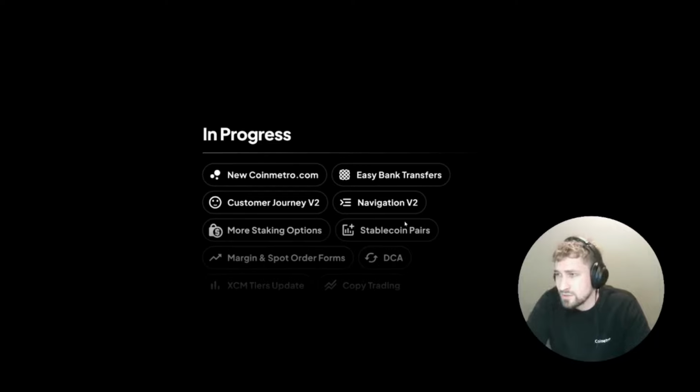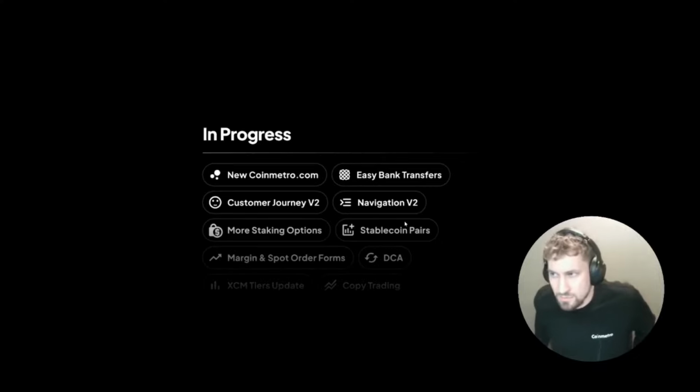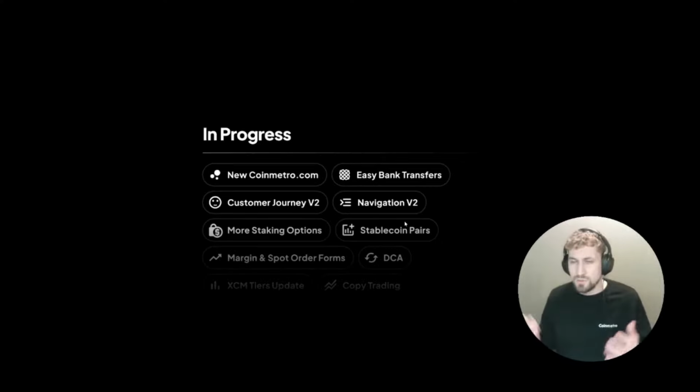But yeah, just making sure that people can really explore and see our products and make sure that they have access to the right products. For example, someone now may download the app and not necessarily see that we offer staking, just due to our navigation or menu structure. So we want to make sure that if they want it, they can find it. So this is important to us just for exploration.